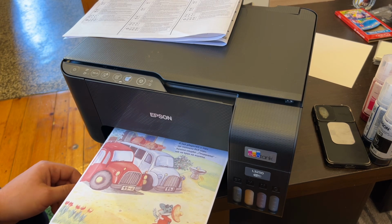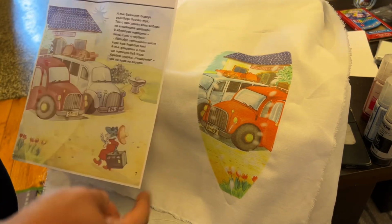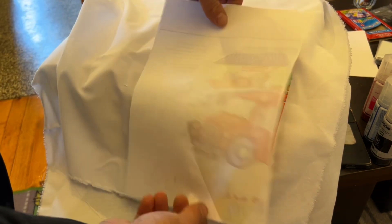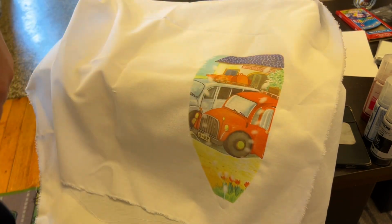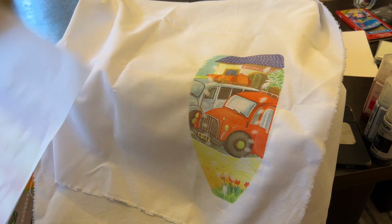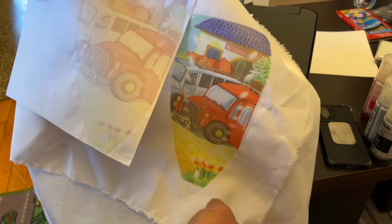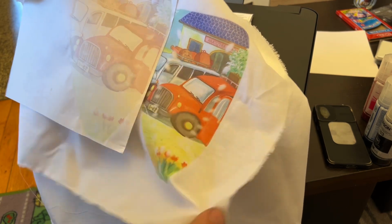Yeah, good. So because I'm patient and I wanted to try it with the iron, yeah, I just printed this one, put it here, pressed it as you can see with iron for 30 seconds on the highest setting possible, and this is the result. So can you do it cheaply for $150? Yes, you can. And the result will depend on your ink and whatever you're going to use. This is cotton. This is not polyester, yeah? This is cotton. No polyester. This is normal, regular paper.